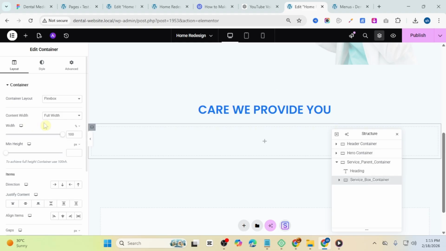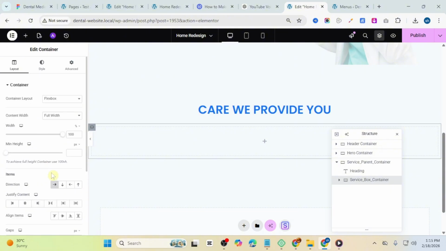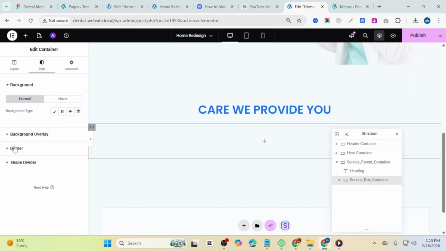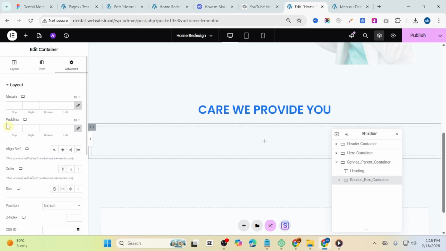Now for this container settings, the direction will be row, and make sure that you go to the style, and the border radius will be 20 pixels for each. Go to this advanced option, padding will be 15 for both sides.